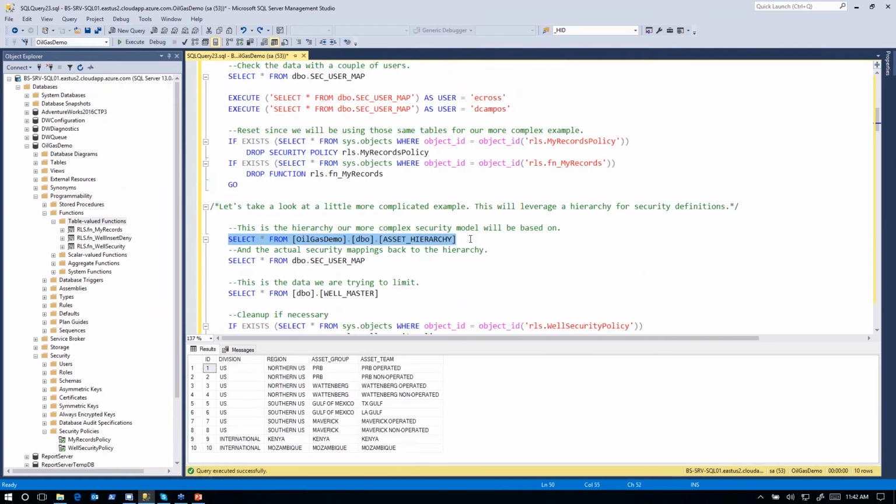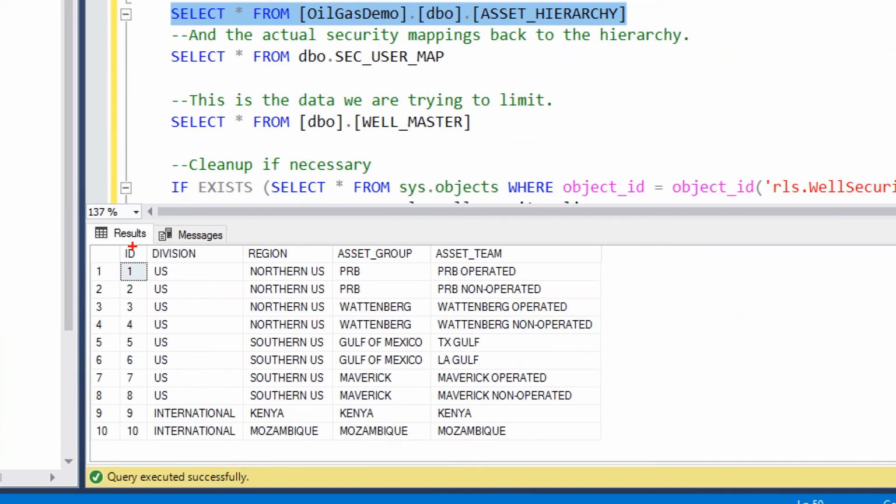All right, so again, we'll hop through this real quick just so we can get to the always encrypted functionality. But what we're looking at here is a division, a region, an asset group, and an asset team hierarchy. So if I define my security at the division level and say you're allowed to see US, then I'm allowed to see anything in any one of these asset teams.